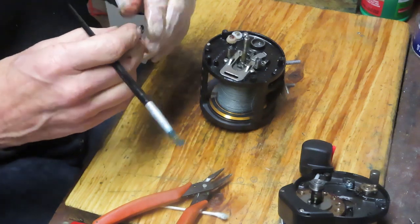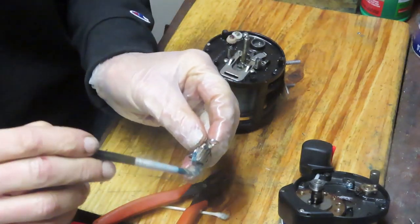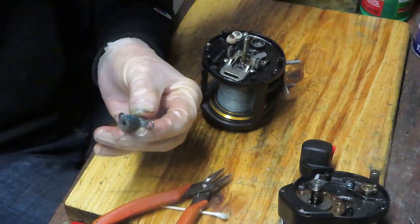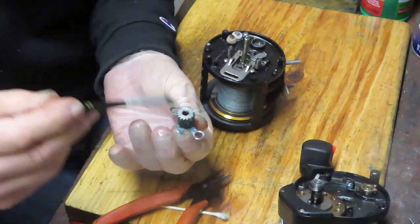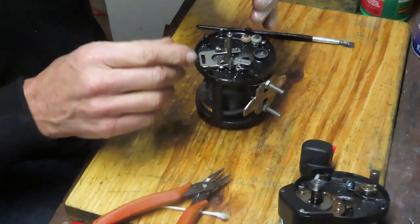Just checking the shoulders to see if there's a particular orientation. There isn't. I'm using Penn Precision Reel Grease for this, and we want to re-grease the pinion gear. I use an artist brush to spread the grease. You can use a lot of different things. My preference is the artist brush.